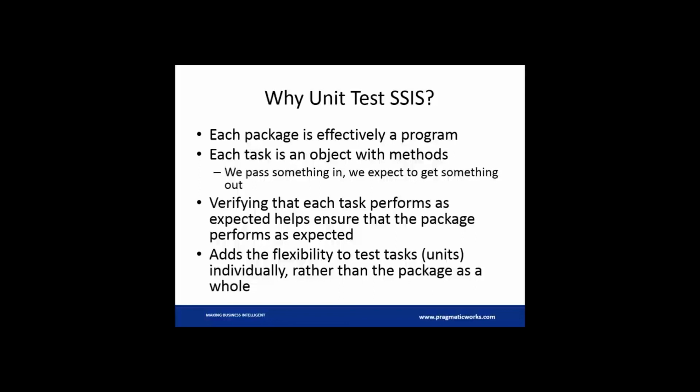And these have a lot of similarity to objects in an object-oriented language because each one of them has a method. For a task, we're primarily concerned with the execute method because that's what tells a given task to do what it needs to do. So we pass things in, the task needs to interact with something, and we expect it to do something as a result of that interaction. If we can get to the point of making sure each task performs as we expect, given the proper preconditions, that helps make sure that the package as a whole also performs as expected.